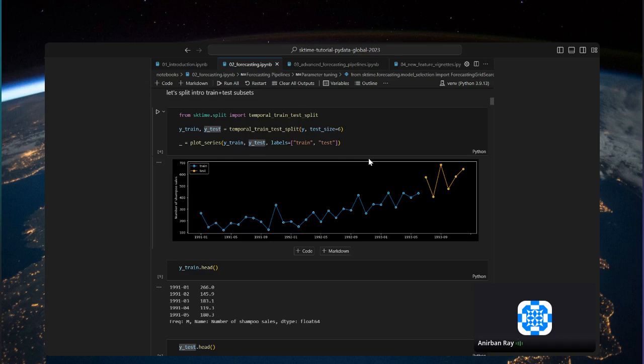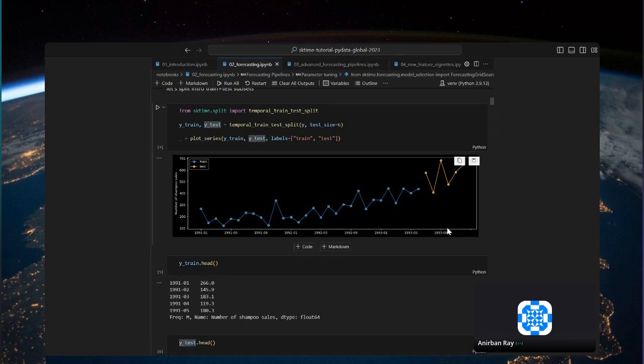But in the case of a time series, you should not do a random split because test should always come after train. The time information should be taken into consideration. For that, we have slightly modified the train test split function, and we are going to see at least one more version of temporal train test split later when we have an exogenous feature. In this particular use case, we are saying take the original data y and split it so that the test size is 6. So it is going to take the last 6 observations of the original data, and that is going to be considered as the test data. It is going to return a tuple, similar to sklearn, and we are getting y train, y test.